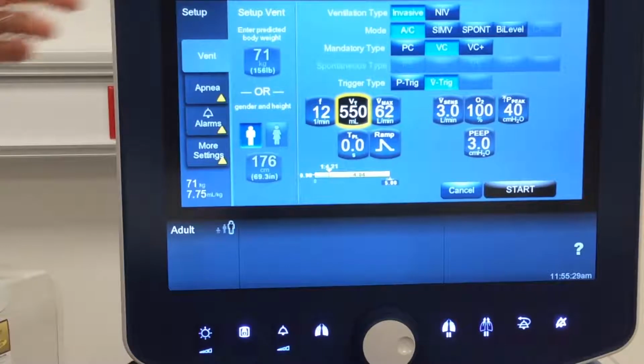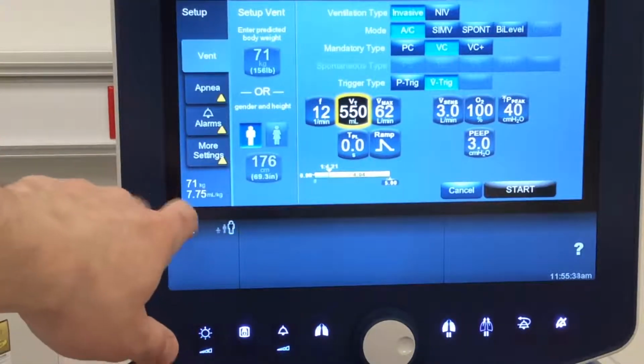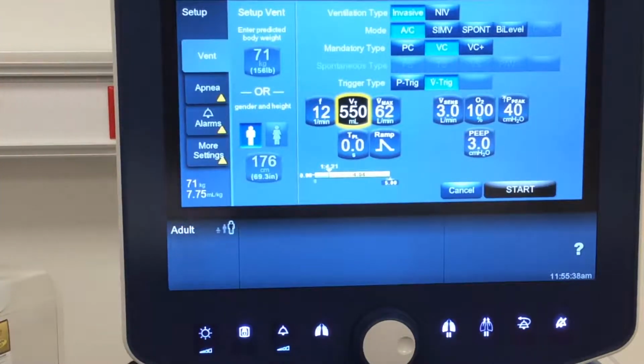Okay, one cool thing I do want to show you here while we're talking about tidal volume is down here in this bottom left-hand part of the screen, it shows me my patient's ideal body weight, and it shows me the mils per kilo I will be giving. This is very useful when you step into a room and you maybe don't have this type of information fresh on hand or anything like that.